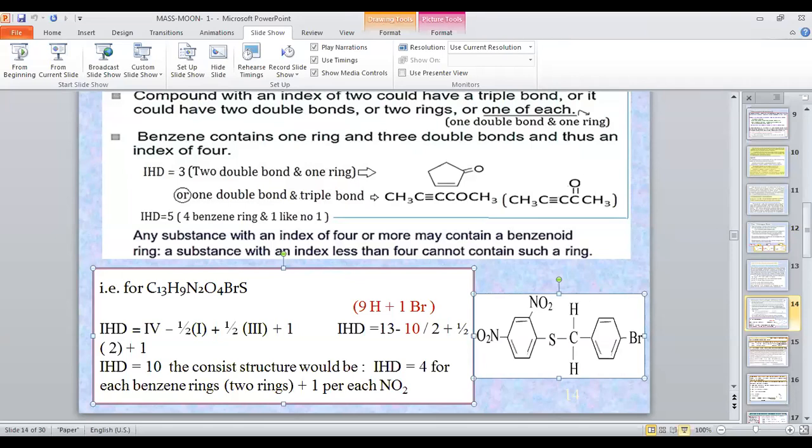Now, is the rule of 13 useful for me in all cases? Sometimes I'm going to have the fraction as a high number. Like here I have 8.1, it's a small number, but in case I have 8.7, 8.8 or 8.9, it's not useful for me to use the rule of 13. I should multiply my calculation by a factor, or I can use an easier method than this. Like in this case, look here. If I apply the rule of 13 and get a number greater than the expected or acceptable number of hydrogens, how can I get the number of carbons and the number of hydrogens within my compound?